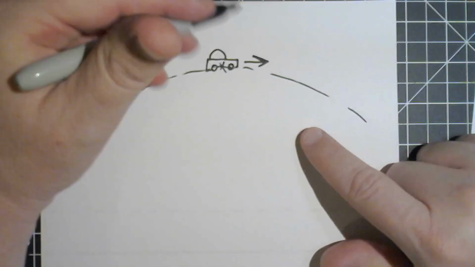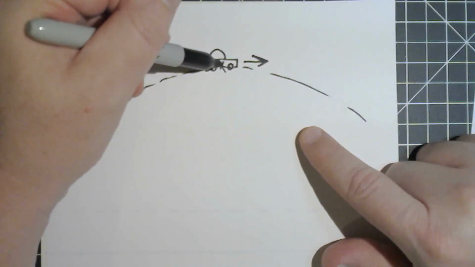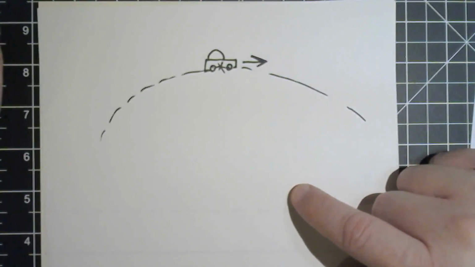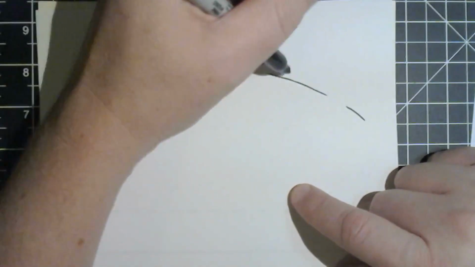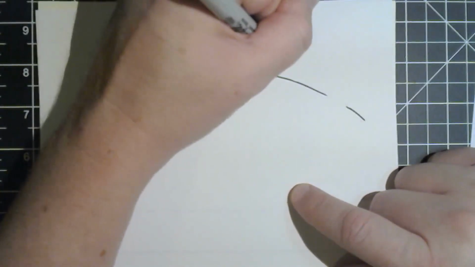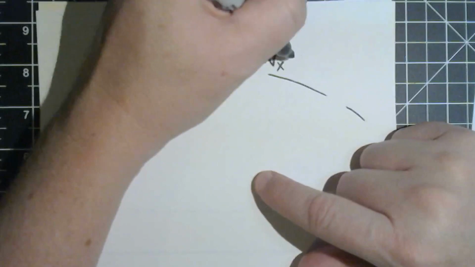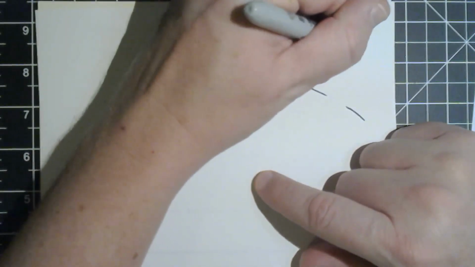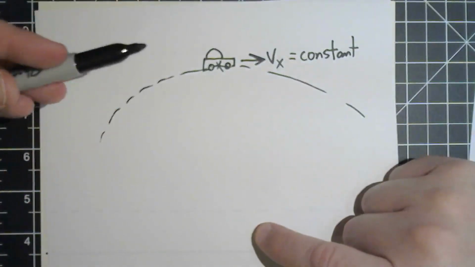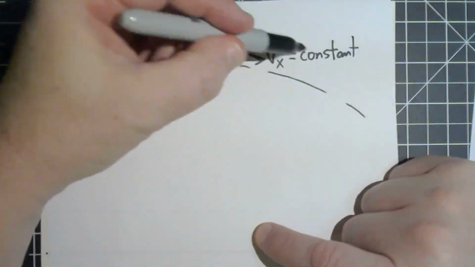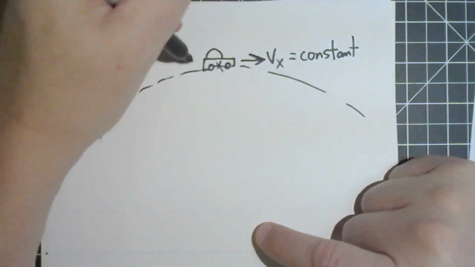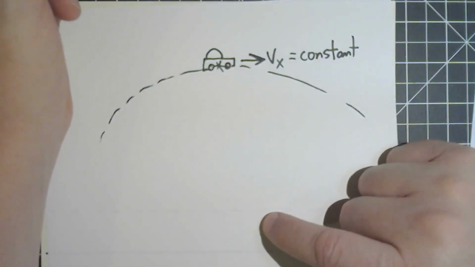Well, that speed at its highest point is similar to the previous problem where we had a horizontally launched projectile. You need to remember, this is important for projectiles, that the horizontal speed, we'll call it Vx, is a constant speed. It never changes. And it never changes because there's no gravity pulling it to the right. There's no air resistance pushing it back to the left. In these ideal scenarios, this is true. This horizontal velocity is constant.